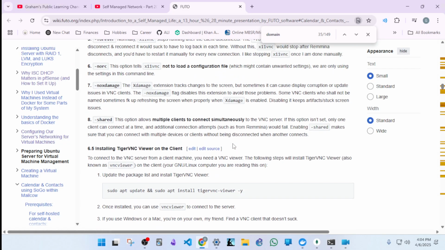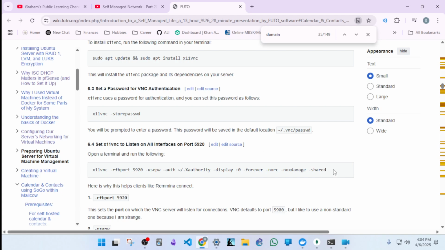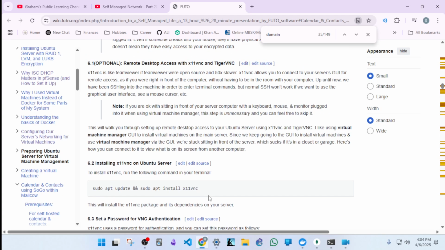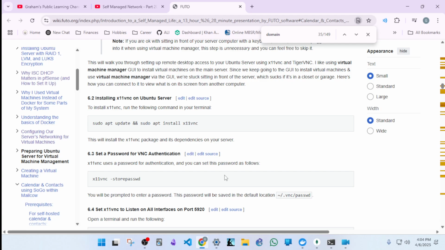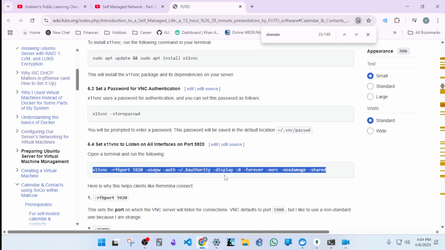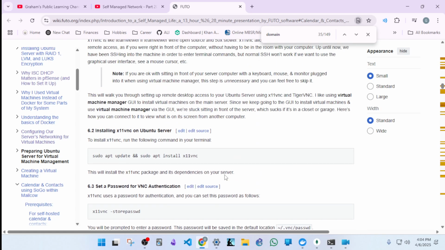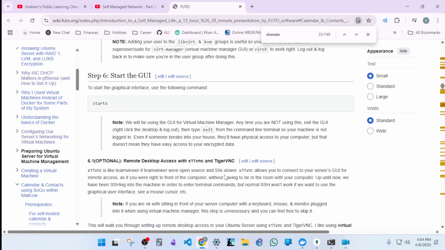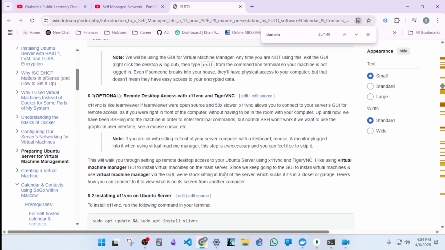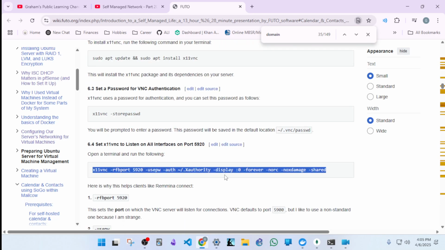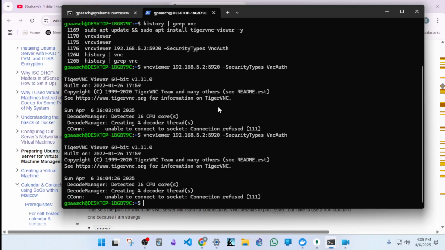So I think we have to enter this command first because I think it's not listening. Okay, and I think we do that remotely through SSH.